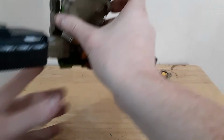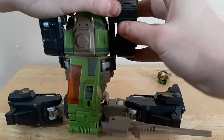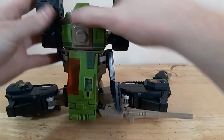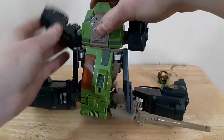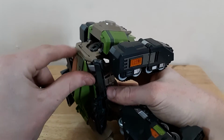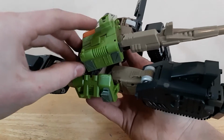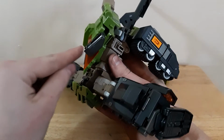So now we go to the front. We work on the front. Just gonna move the gun down here, and what I like to do is untab the front treads and then swivel them out like this, and now you can just open them up. And now do the same thing, swivel them out like that, and then you can bring that down. Now I untab this from those two tabs in those two slots, get these out of the way, and now we swivel all the turret all the way around. And now we will move this little gray piece down and swivel it around.